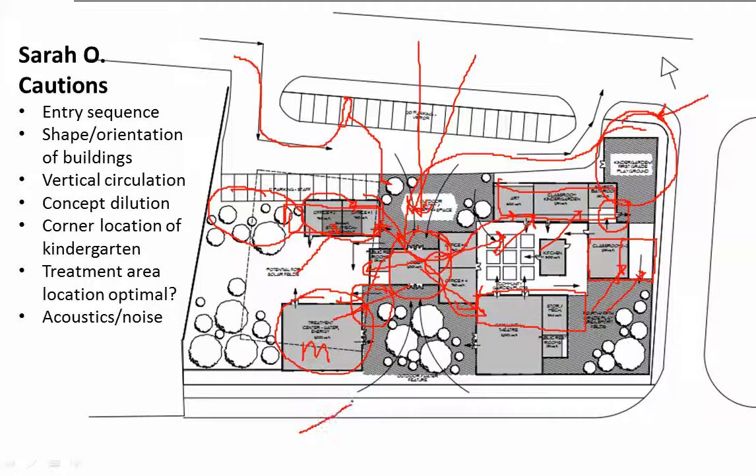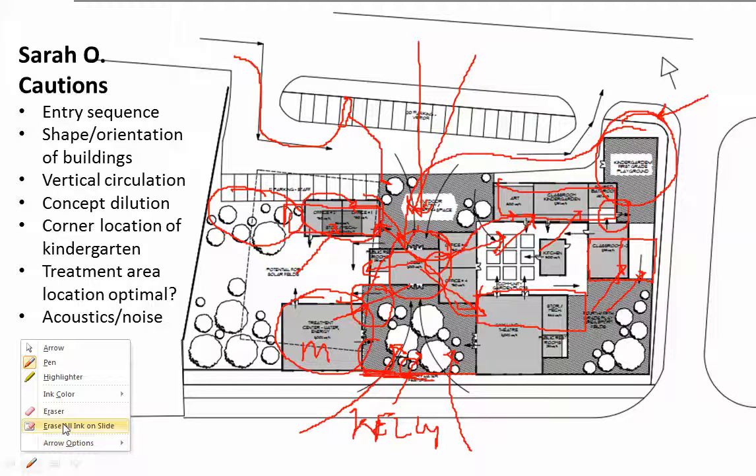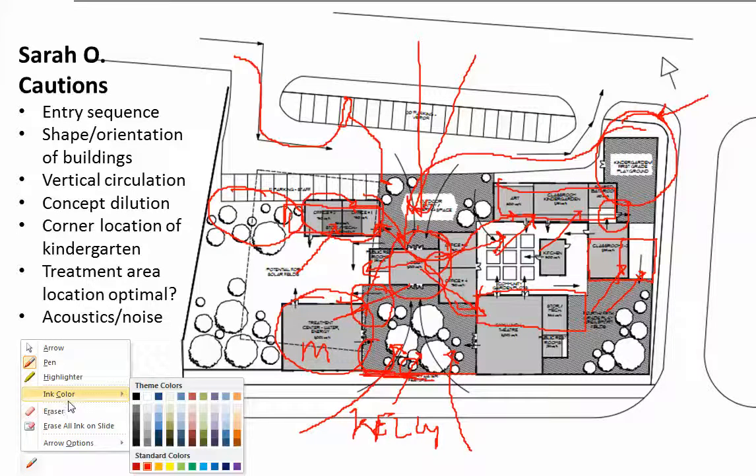Another thing I'm a little worried about is acoustics and noise. This part of Kelly Drive is very loud, so I'm thinking we might need to have a nice 8 or 10 foot wall here — I hate to say it — because it gets very loud and will still be pretty loud. On another note, I'm very optimistic about the number of trees. I'd like to see the trees used more as space makers along the edge of the spaces.